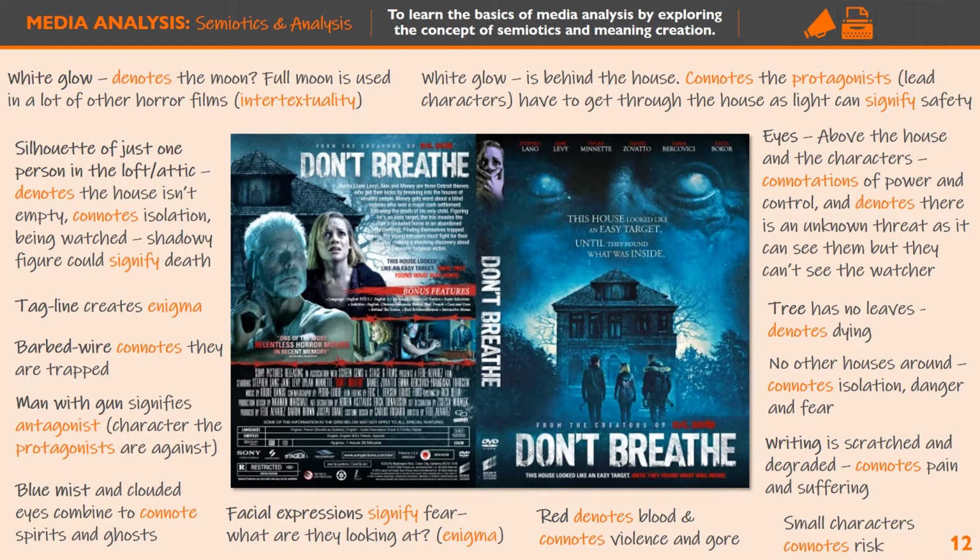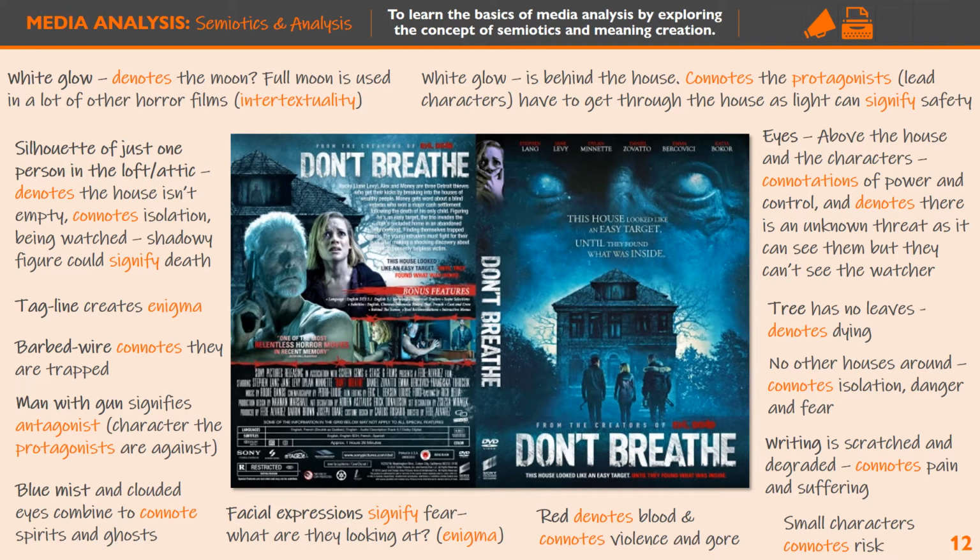You could also argue that the white glow is behind the house. This could connote, suggest, imply that the protagonists or the lead characters have to get through the house to get to the light at the end of the adventure, the safety of the light. They're in the darkness. Moreover, the audience, if you think of the positioning of this, us as a viewer, we are on this side with the characters, so we have to go through this adventure, this journey with them to get through to the other side of the house and into safety.